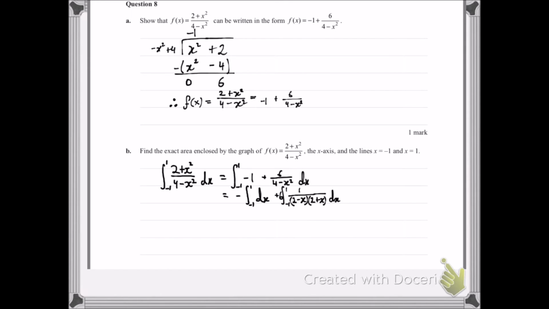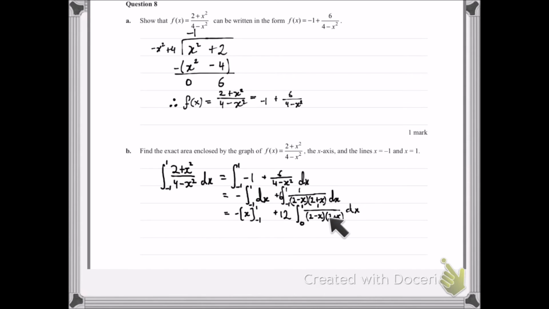Now from that it's also important to realize that this is symmetrical about the y-axis. It's equivalent on either side. So this integral from -1 to +1 is also twice the area from 0 to 1. And this is an easier way to evaluate the integral. As you can see, I've already gone ahead and integrated the constant number 1 here.